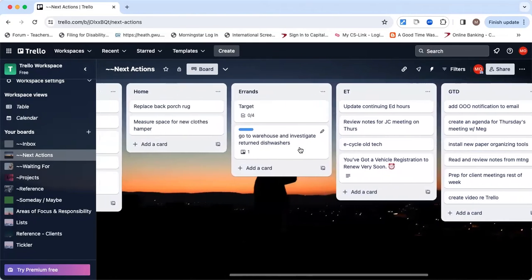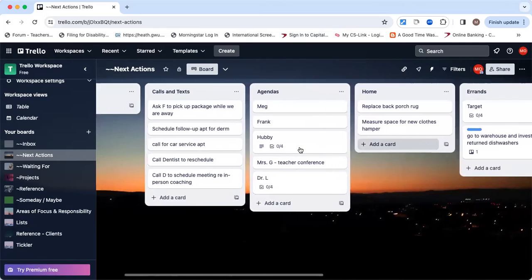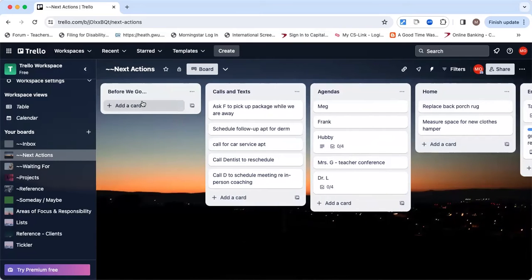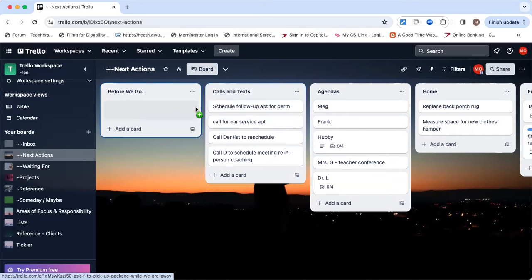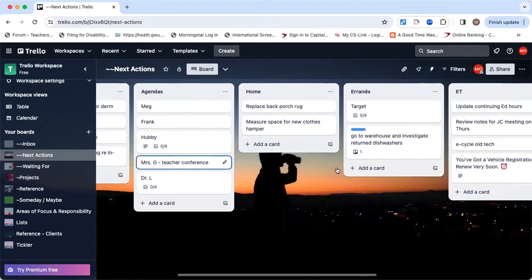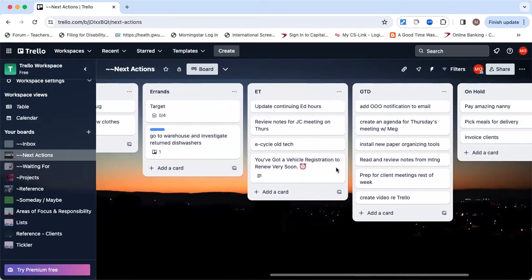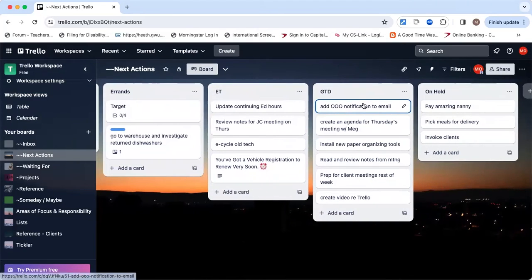The other piece is I said I change up my lists quite a bit. Here's one way that I do. We are getting ready to go on a trip, and so I usually create a before we go list. And I move very specific next actions over to this list. It doesn't matter to me if they're calls or texts or errands or at computer.